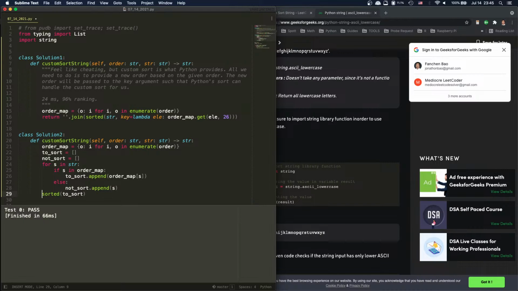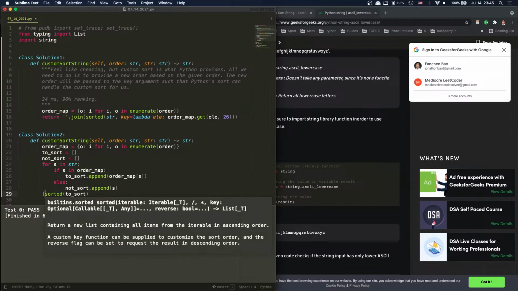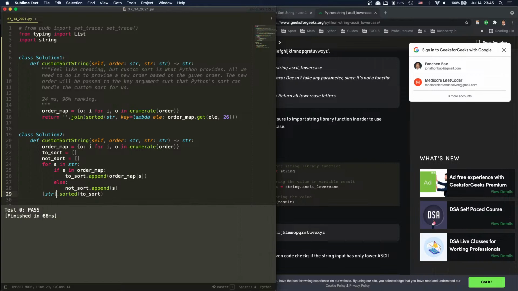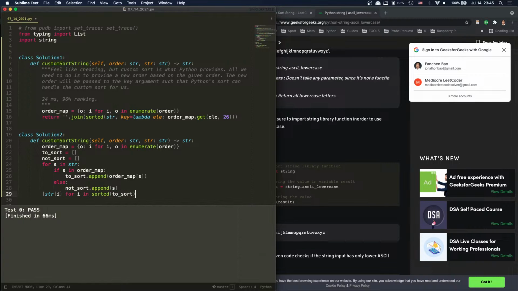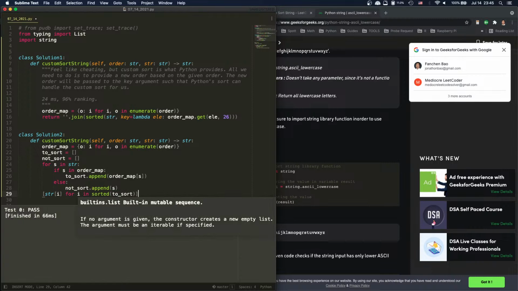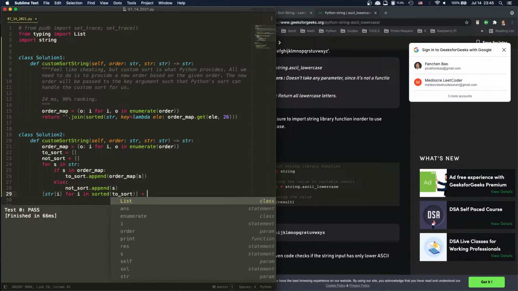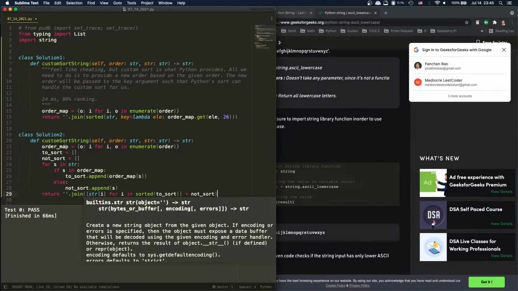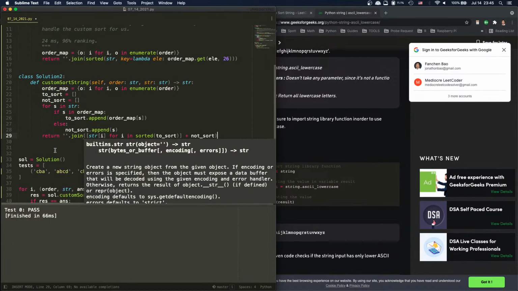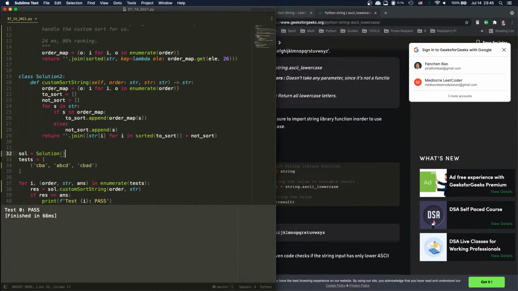And then we need to turn that into a str, for i in sorted, right? And then this plus not sort, and then we're gonna call return dot join. It's convoluted, right? It's very convoluted, but it's basically the same idea.